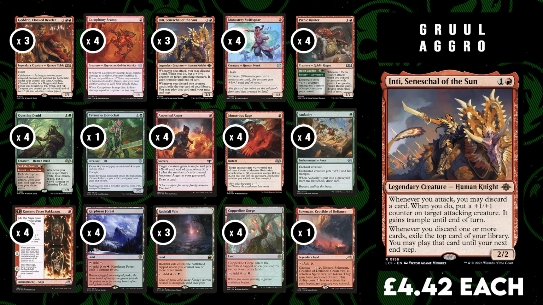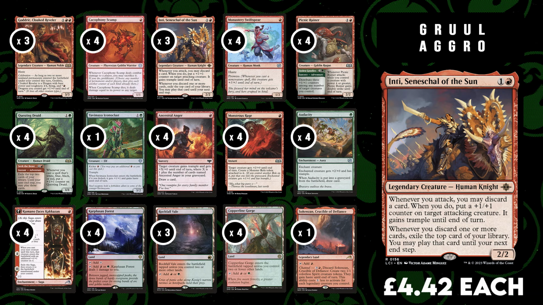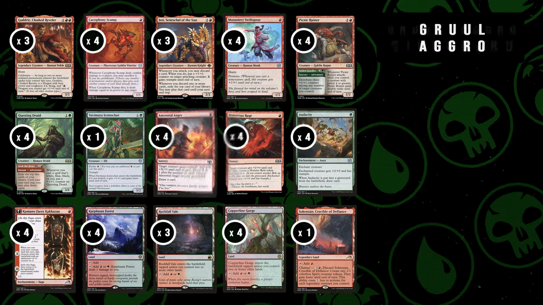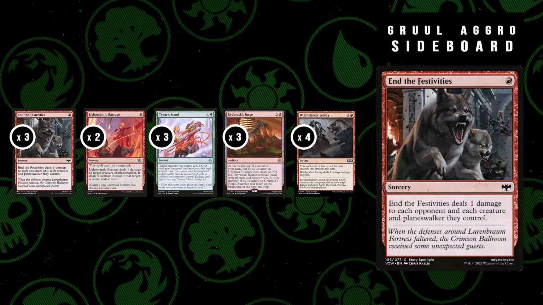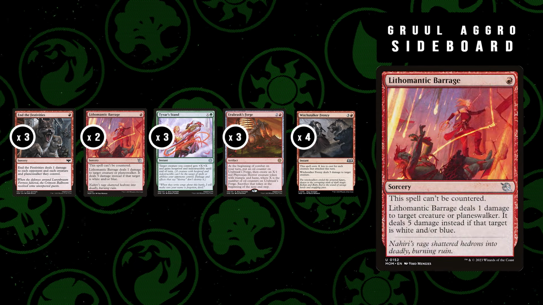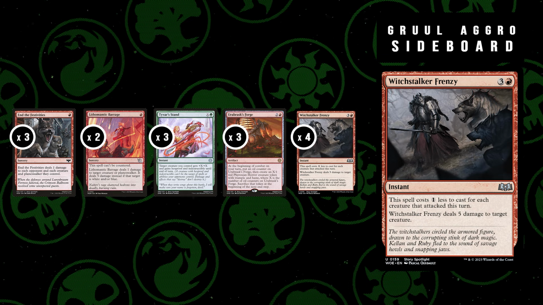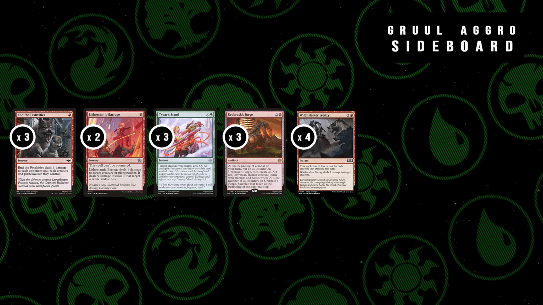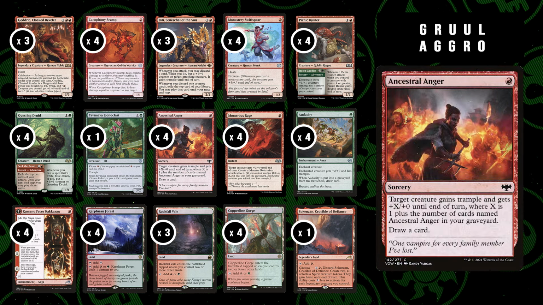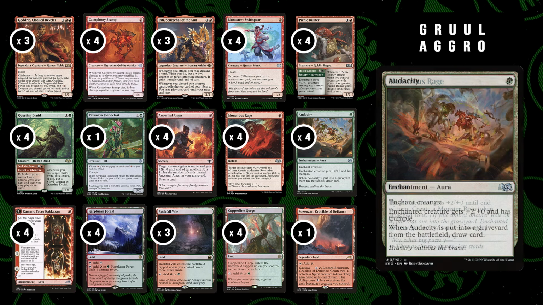Now, the strategy for Gruul Aggro is all about turning creatures sideways. It's attack, attack, attack. The deck has no main board removal as it's all in the sideboard, with cards like Momentous Festivities, Lithomantic Barrage and Witchstalker Frenzy taking up most of the sideboard. The deck relies on getting hasty creatures out early and making them big with cheap pump spells that the deck runs, like Ancestral Anger, Monstrous Rage, and a cool little enchantment known as Audacity.